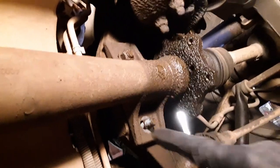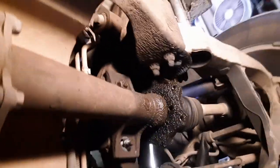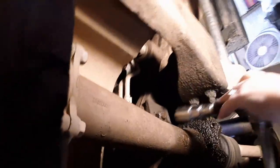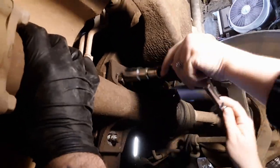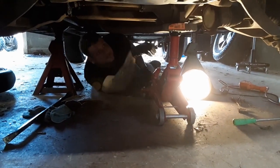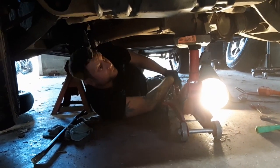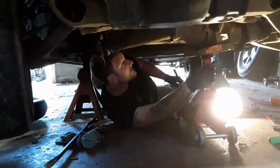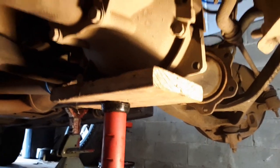I've already taken one out. It's a 13/16 right there, and so is that one. All right, Kathy, go ahead and take that out. You got that ratchet? Put it on that top one. All right, we got it free.